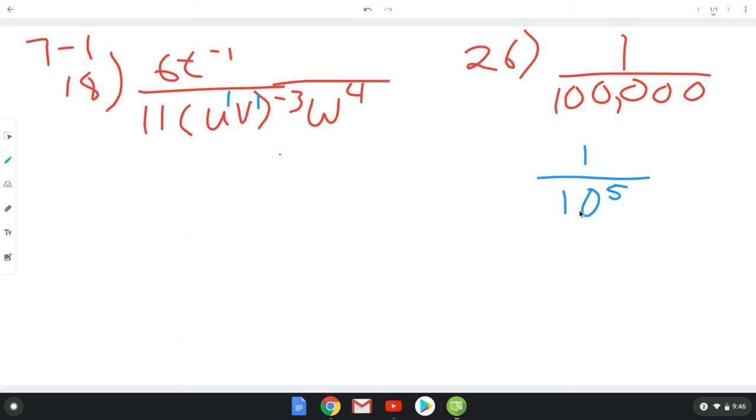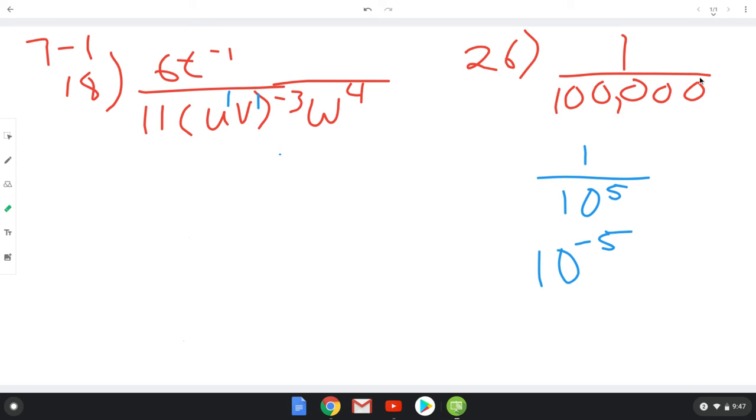Or if I just want to write that as 10 to an exponent, which in this particular question, it says in the instructions that the exponent is in fact allowed to be negative. So we're allowed to do this. I just want to write it as 10 to a power. I need to bring it to the top of the fraction, to the numerator. So I have 10, and that's going to change the sign of my exponent. And that's technically over 1, but if something's over 1, we don't actually have to write it. So this would be my final answer here, 10 to the negative 5.